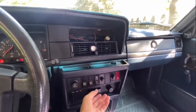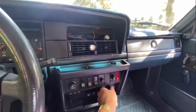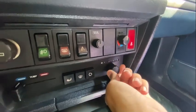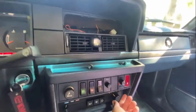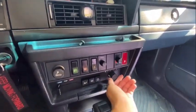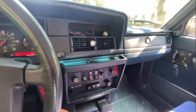You can see that it is pretty loud actually, and it's kind of annoying, so I'll have to go back and fix it. I don't know what's actually rattling, but it's definitely fixed because that's on 4, and if you go to 3, 2, and 1, it's definitely getting quieter and turning off when you put it on off. Whereas before, none of these worked except for 3. Only 3 worked before. So I don't know what's wrong.